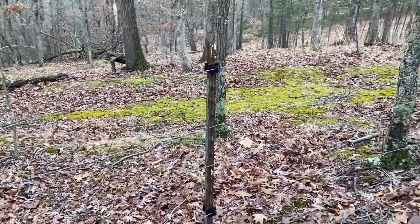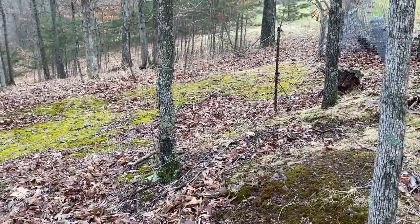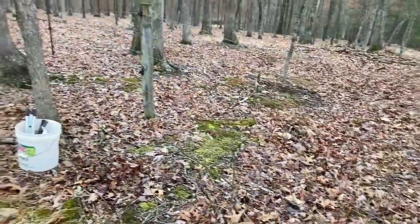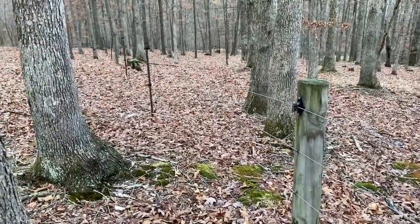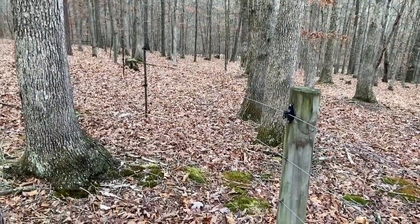So the gentleman that was here before me took the charging system with him. The wire was left, but he did not leave the charger. So the system hasn't been of too much use to me — it doesn't stop anything. It wouldn't even stop my little small rat terriers here. They would go right through this fence just because there's no vertical slats here. So I'll be replacing this with the field fence.